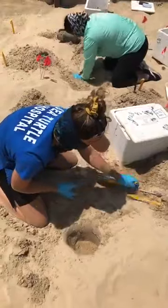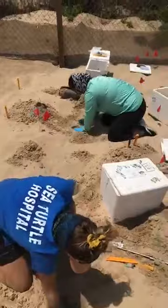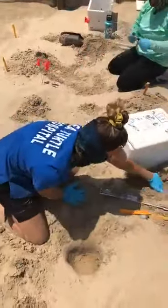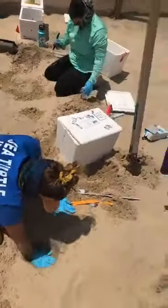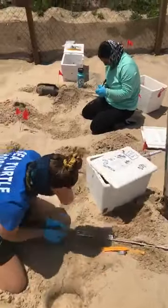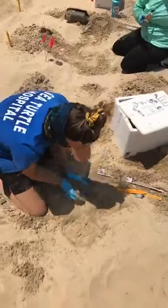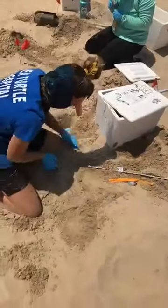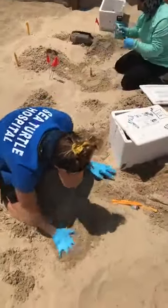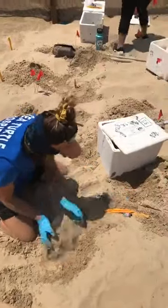Question coming in from Betty, where did these eggs come from? These nests were laid all on South Padre Island. Our beach extends pretty far north, about 25 miles or so. So these were about, from where we are standing right here in the city limits, within the northern 10 miles from where I'm at is where all these nests were found. How long does nesting season last? Nesting season here on South Padre Island will go until about late June, early July, give or take, and then we will have babies hatching until mid-August, depending on when we get our last nest.